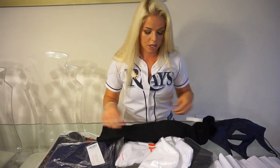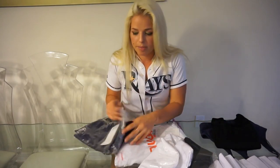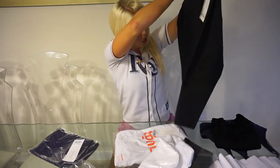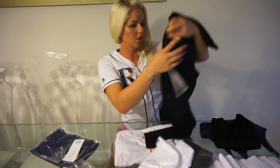That's another thing about Tonic clothes that's really awesome for tennis players: I don't know what material they are, but they absorb sweat and water so well. Literally, I never even have to bring, oh, cute leggings. I don't know if you can see, but they're see-through mesh on the legs also. Can't wait to put these on. They absorb really well.